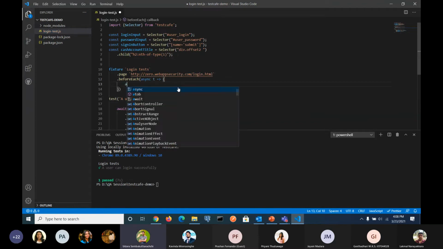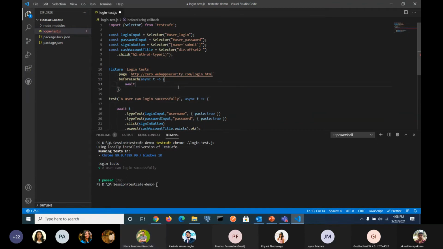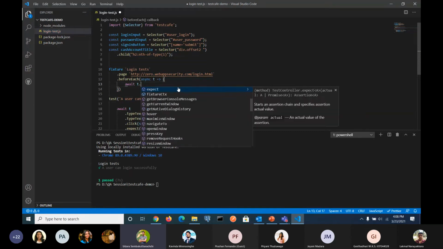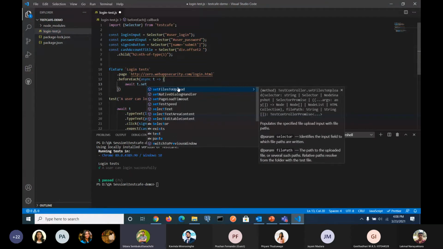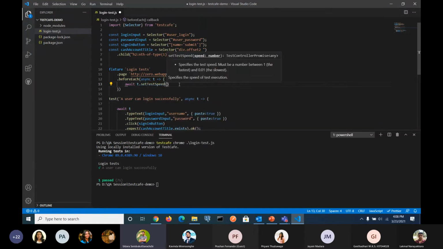So here we can call something called set test speed. So here we can add a value from 0 to 1. I'm going to make this a bit slow, halfway slow. So number 1 is the speed we saw. Now I want to reduce the speed to half for each test that runs within this fixture.